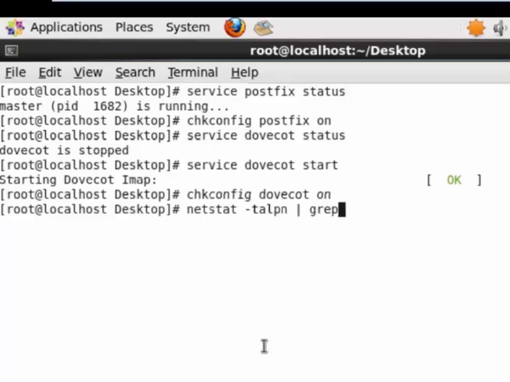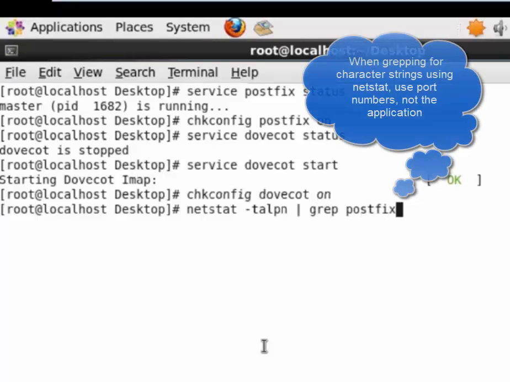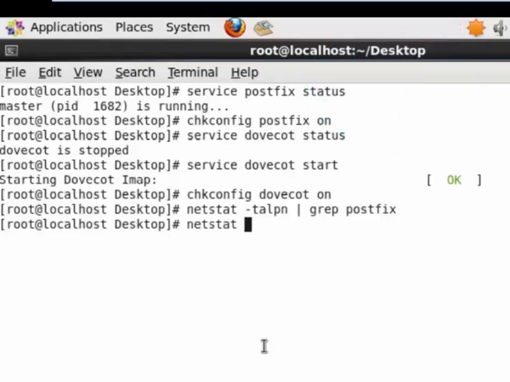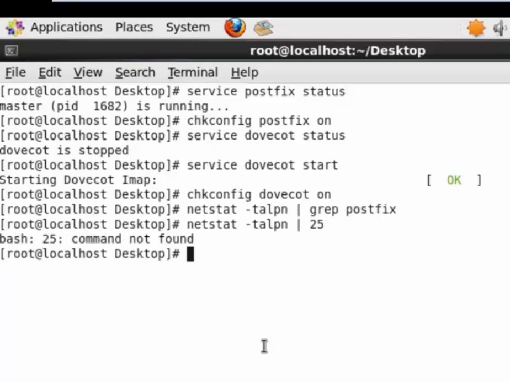And let me grep for Postfix. And let's look at port 25. That should be the port. Let me run the command properly, netstat -lpn, and let's grep for 25.